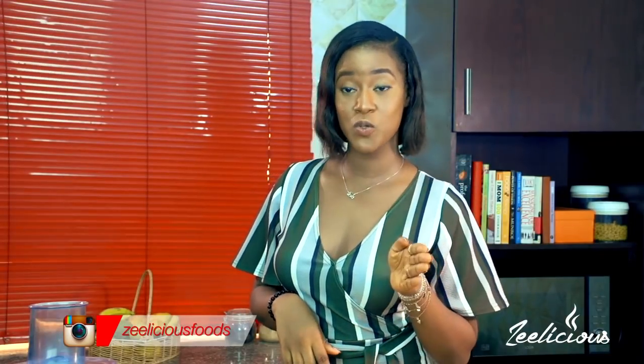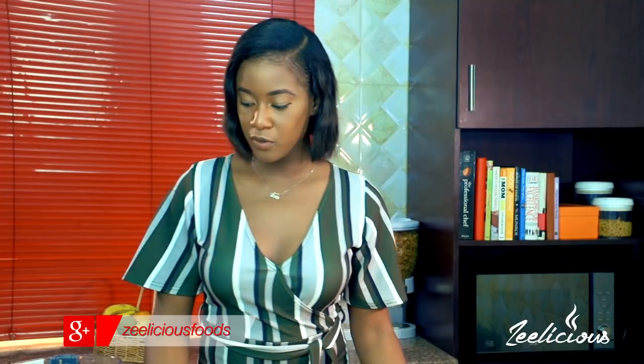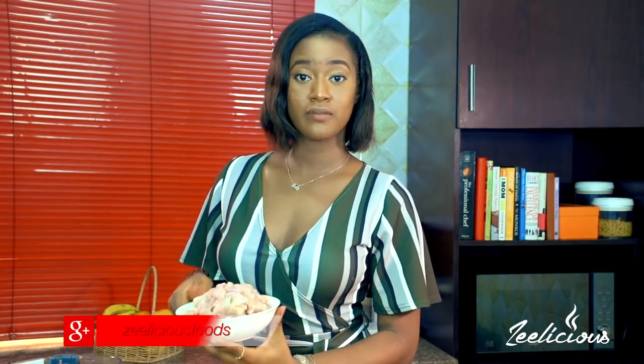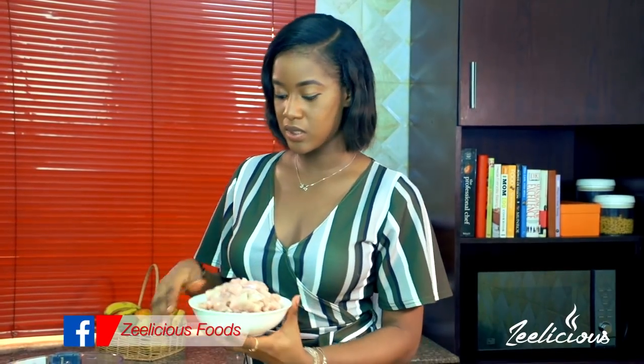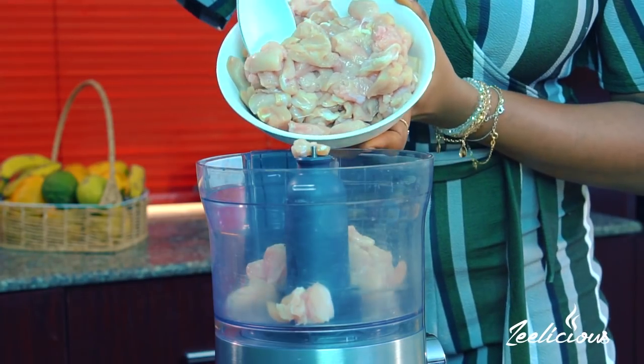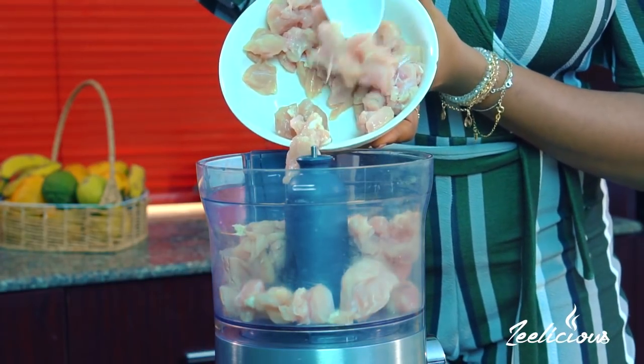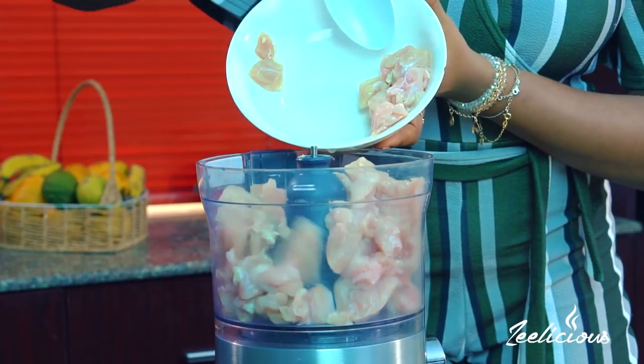Okay, so to begin this cooking process, in my food processor here, I'm going to throw in my chicken breast. Now this is chicken fillet, that's the breast that doesn't have any bones. I just chop them up in tiny bits so that the blending process will be a whole lot easier. And I'm just going to transfer all of this into my processor. What I want to do is just crumble it up in bits.